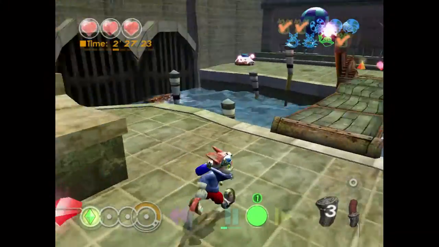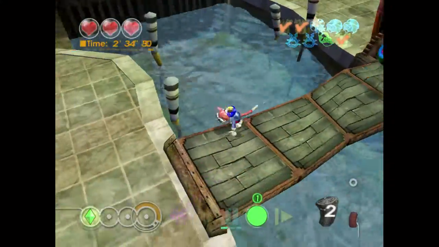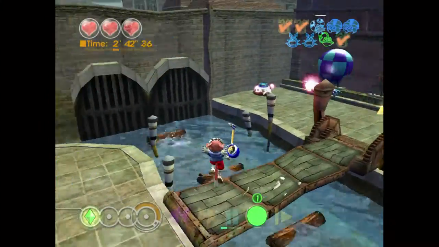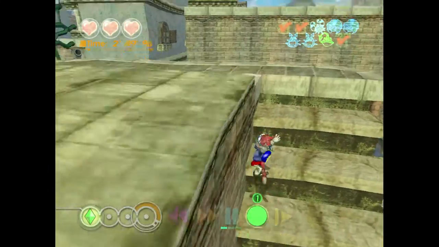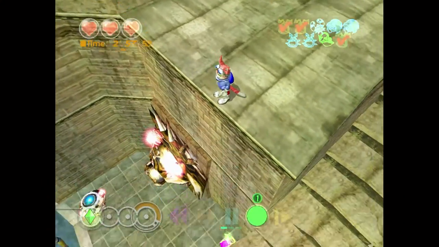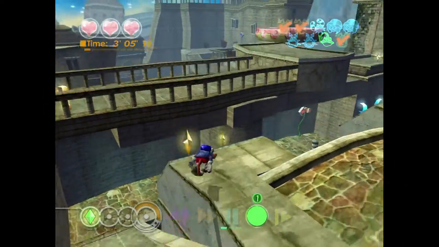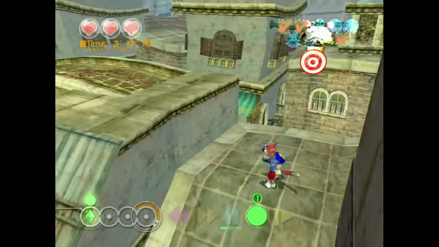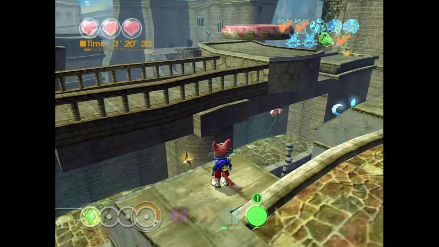So we're here. Oh my god. It's my first playthrough all over again. There was some stuff up here still. Oh! Get some gold. We're backtracking. And that's the end, right there.